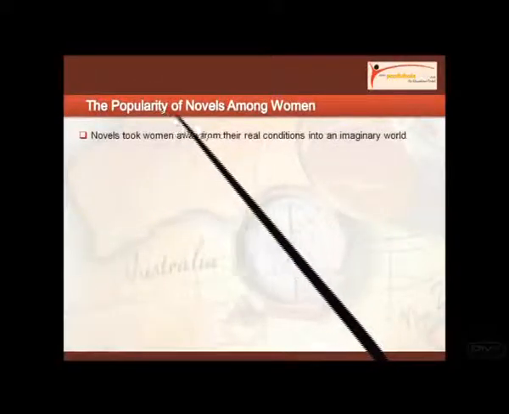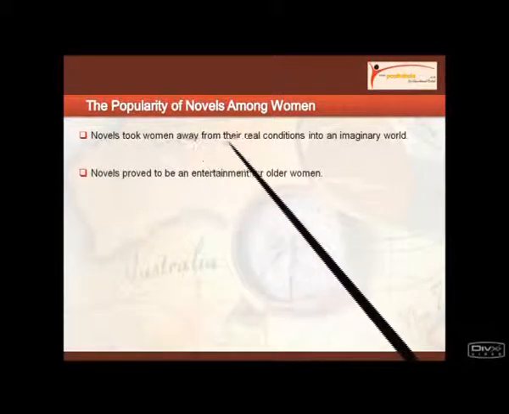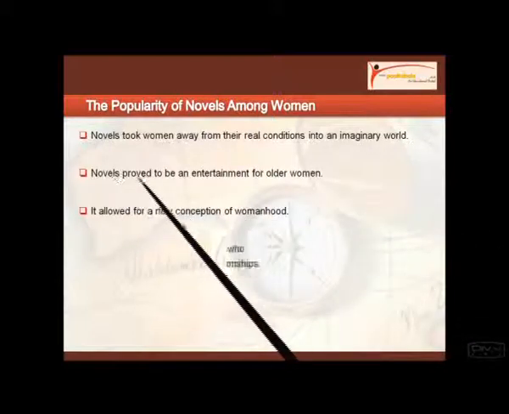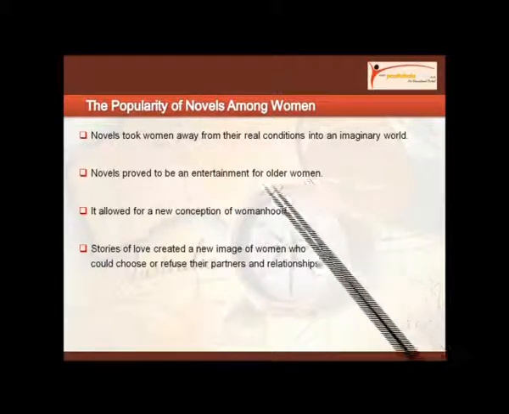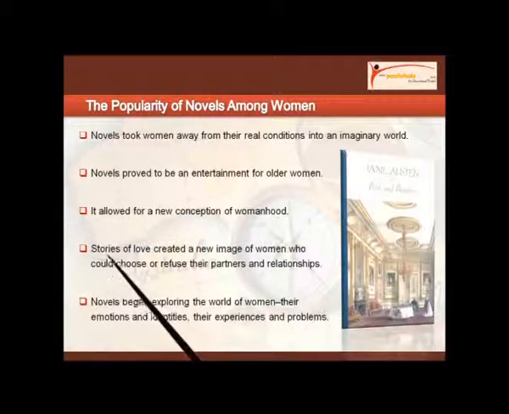The popularity of novels among women. Novels took women away from their real conditions into an imaginary world. Novels proved to be an entertainment for older women. It allowed for a new conception of womanhood. Stories of love created a new image of women who could choose or refuse their partners and relationships. Novels began exploring the world of women, their emotions and identities, their experiences and problems.